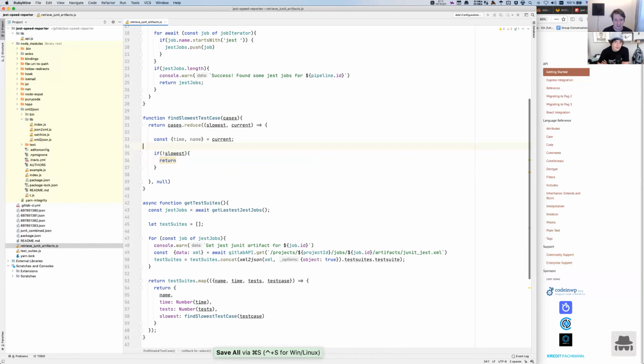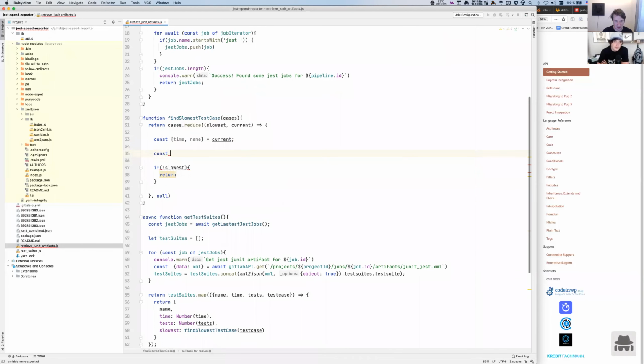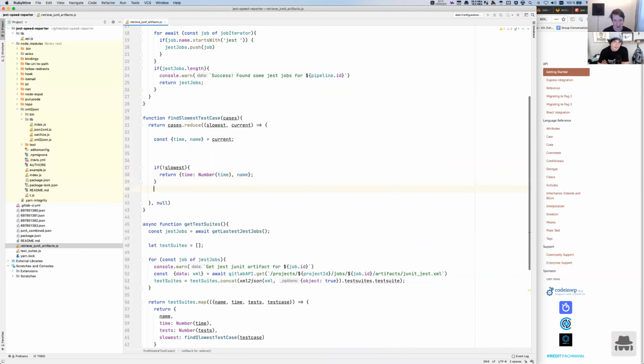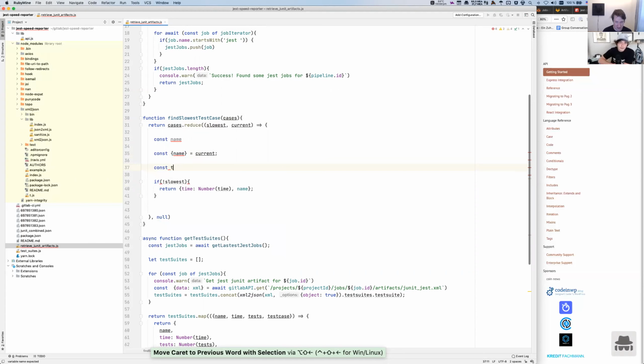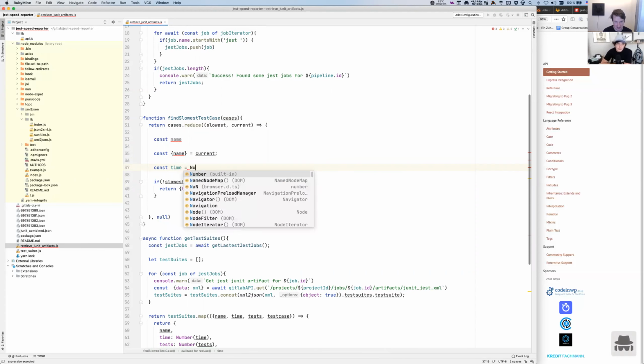And if slowest, we return time, number, time, and name. Yep. Right. So this is already BS. So maybe just do const name. We just do it for name, right? Yeah, I think that's a good idea. It can be const time equals number current time.